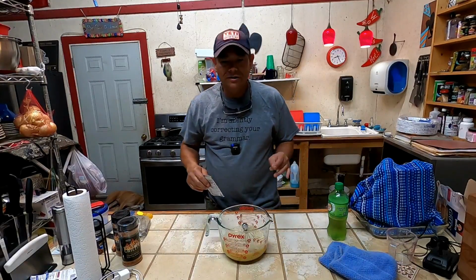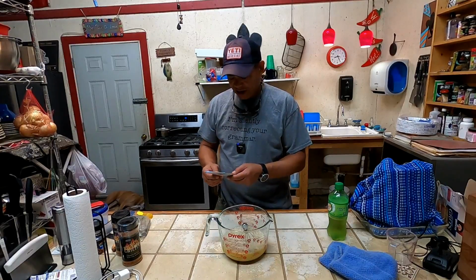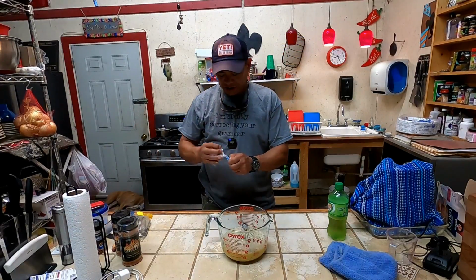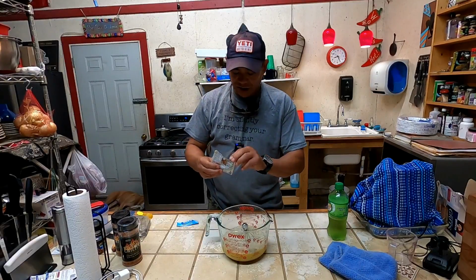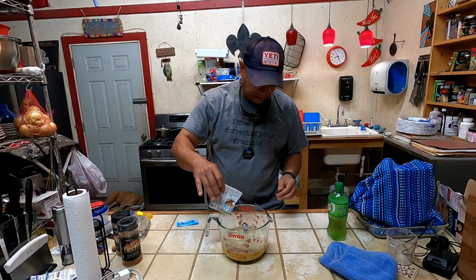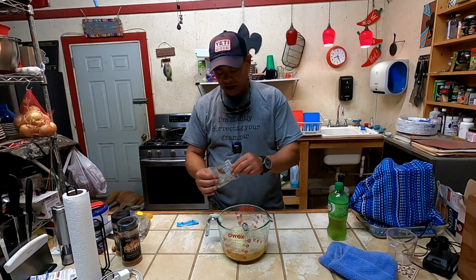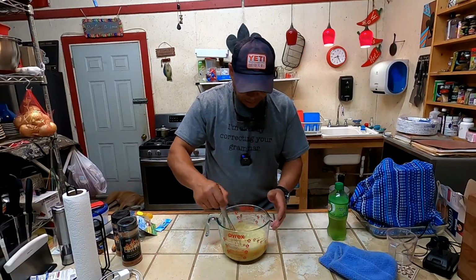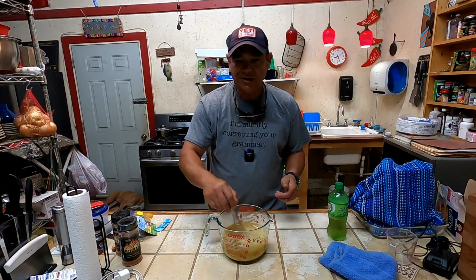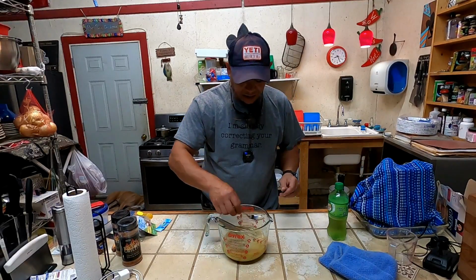Now what I've experimented with is just the regular dry ranch, and I also have the buttermilk version of it. What I've been doing is just dumping in a little bit of the buttermilk, and it alters the flavor just a little bit. I'm not going to put a whole bunch, just a little bit in there. Whisk it up. And don't be afraid to test the marinade. Get your spoon, stick your spoon in there, test the marinade. Taste it, see what you think.